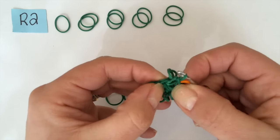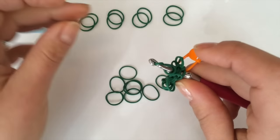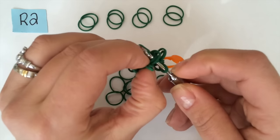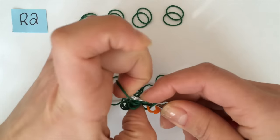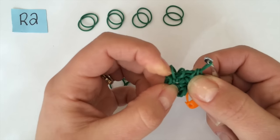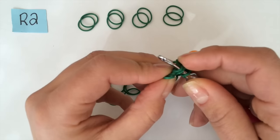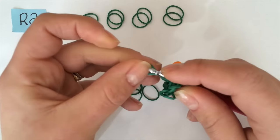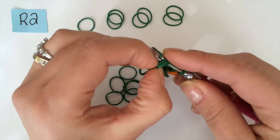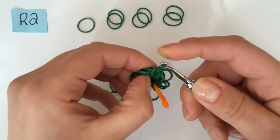You're going to go back in that same chain to repeat by going in, wrapped band twice, grab your stitch band, grab all these bands, not the last one, and bring your band through, grab your end, and slide. Now you're going to your next chain over, so kind of open it up so you can see your next stitch. Go to your next stitch, and you're just repeating. So you're going through, wrapped band twice, bring your first stitch through that chain, so you're grabbing all of these stitches with your fingers, not this last one. Grab the end and slide.